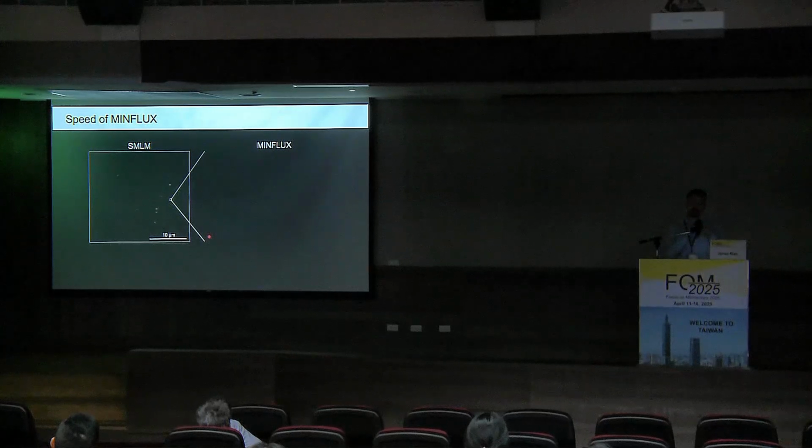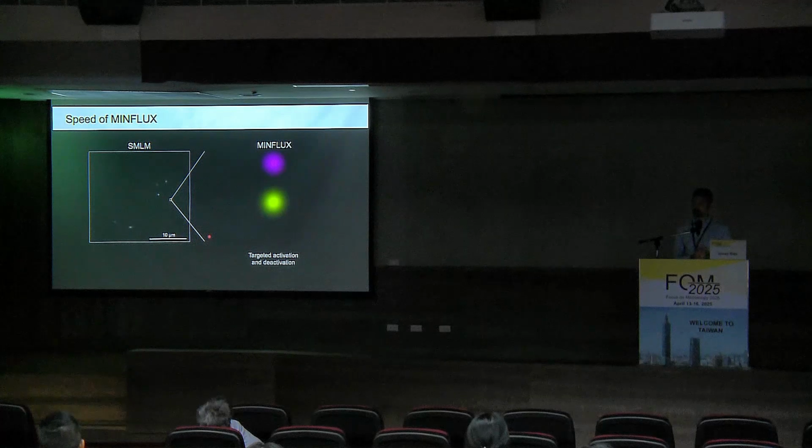But if we then focus on a very small region of interest, MINFLUX can be very fast. For instance, a region of interest the size of the nuclear pore complex. In theory, we could even beat here the limitation of localization microscopy, that all of the pixels have to be dark most of the time, by a targeted activation and deactivation approach. So the idea would be to start with quite high UV laser power and an imaging laser to switch on very quickly a fluorophore, and as soon as it's switched on, we detect the on-switching event and directly switch off the UV laser to avoid switching on a second fluorophore.